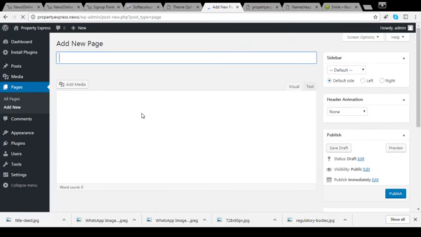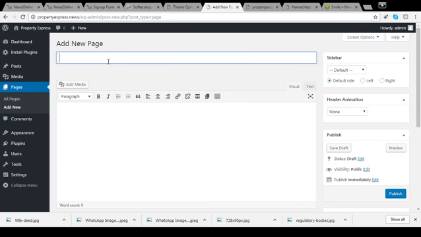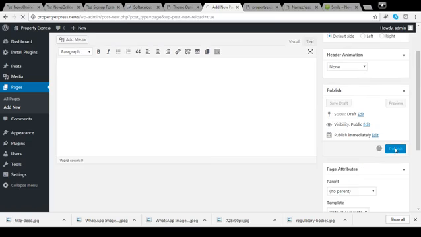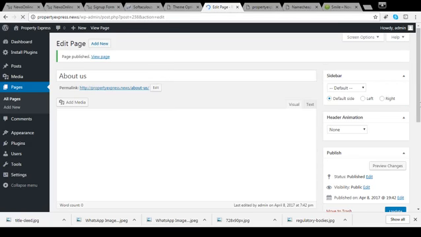Okay, about us. Now this is a property website, and so you have to have content about that. Talk about the blog, rather just a short description of what the blog is about. How do you create that content? You click on pages, then you click on add new. Once you click on add new, this page will show up. Okay, so we're just gonna have about us here, all right, as the title of the content. Then once you've done that, you now put publish. So you are publishing your about us content. It will now be a page that can be linked to. All right, so after you've done that, you need to add your content in your about us section.